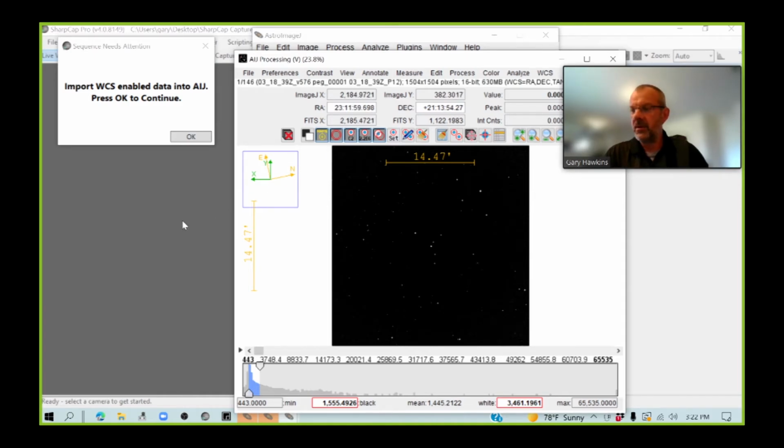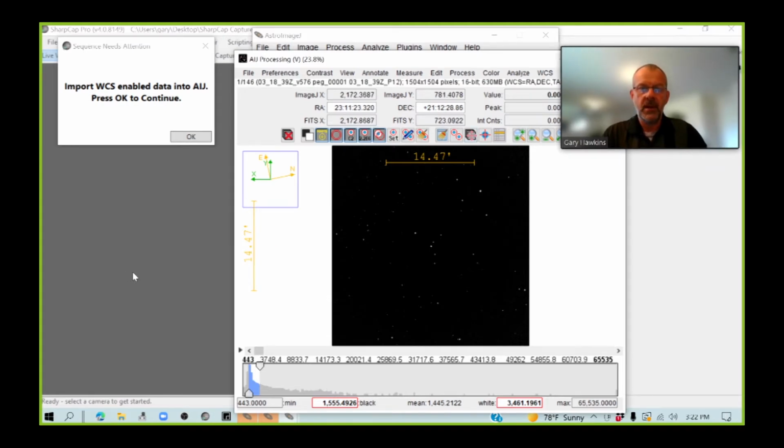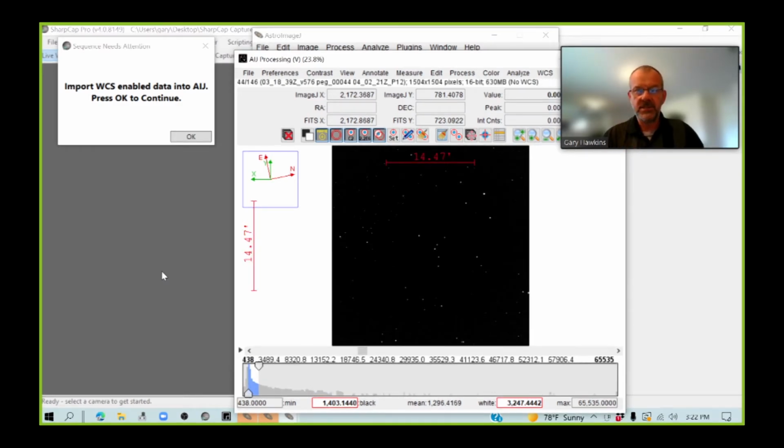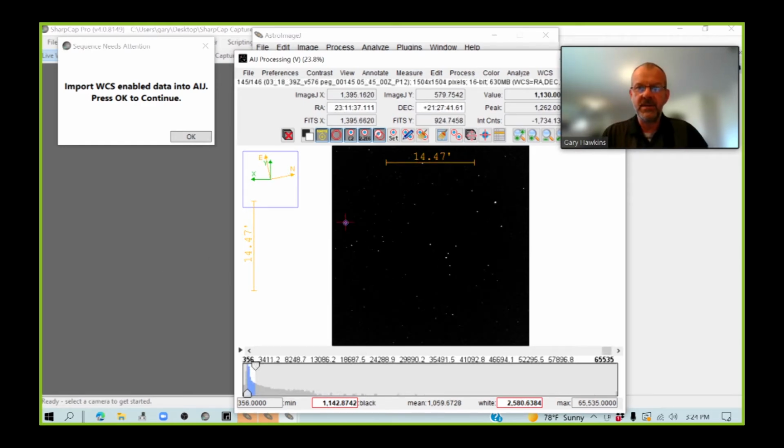So we need to go through and we need to see if there are any files for which the plate solving failed. We're going to just have to do this manually using the arrow key. So I'm going to step through each one of the files. Just make sure, there we go. There's one. So we need to remove image 44. Okay, so we've just found the one image that did not solve, 44.